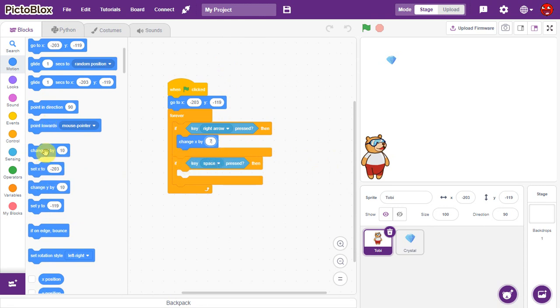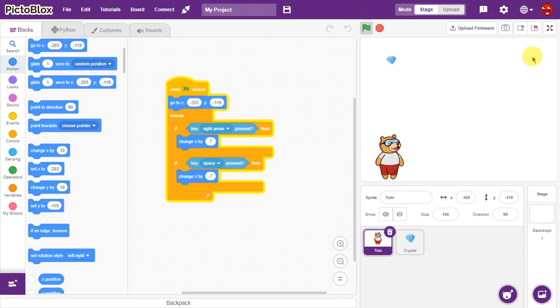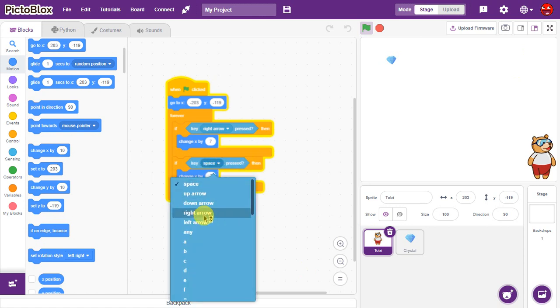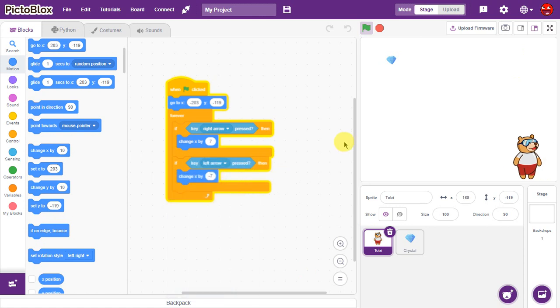And bring X back here and say minus 7 because 7 is positive and that's moving forward, and minus 7 is negative, that's going backward. So now I can make it go forward and backward. So what I'm going to be doing, I'll change that to left arrow.